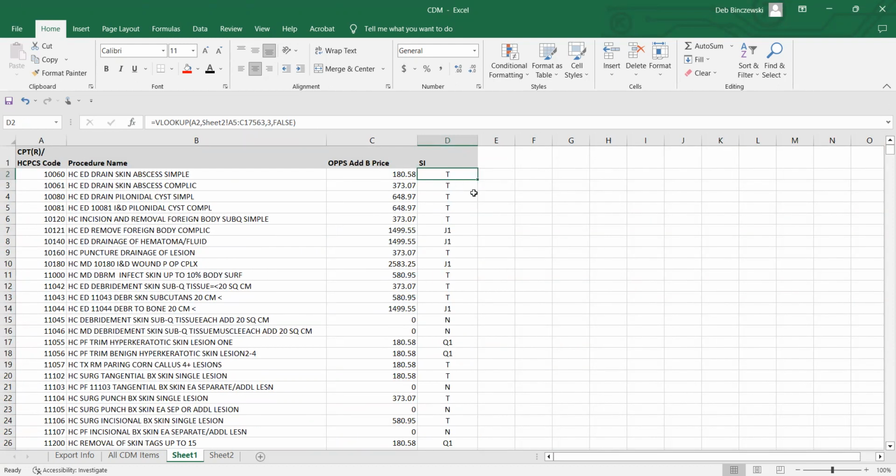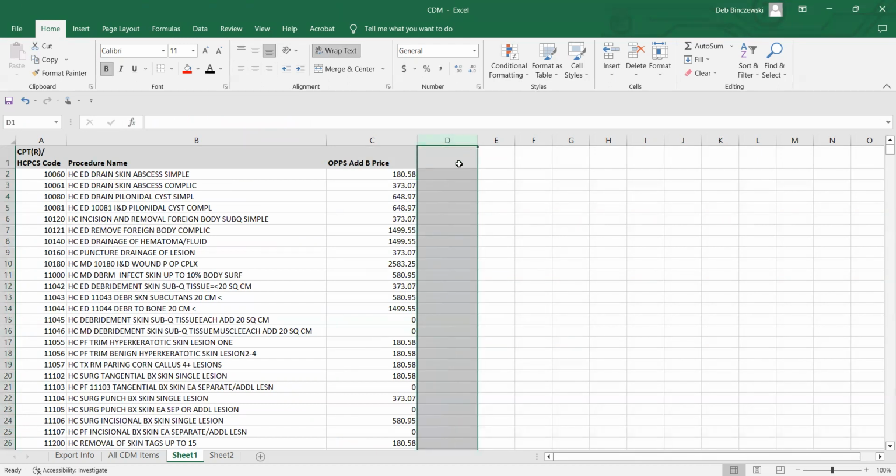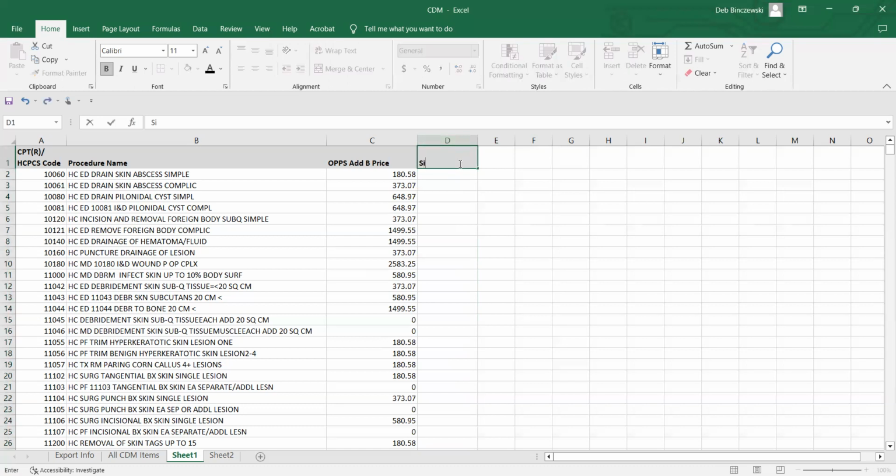Okay, questions on this? One thing that you can do, and I kind of alluded to it, once you get familiar with this and have practiced on it, you can go ahead and just make one formula.